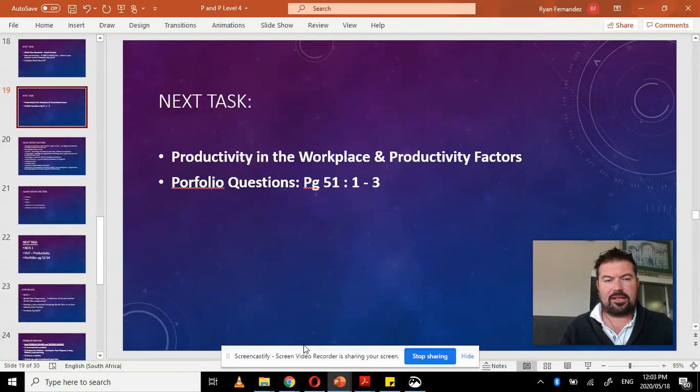Great. So I'm glad that you read Productivity in the Workplace. We're now going to be looking at some productivity factors. Now, there are certain things that determine the level of output that you can create. And so we're going to be looking at two sets. So one is qualitative and the other one is quantitative. So the one really looks at the qualities that surround the production process. The other one looks at the measurables that we can see within the production process.